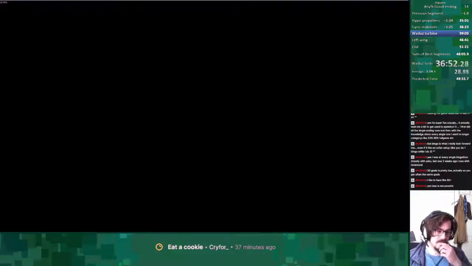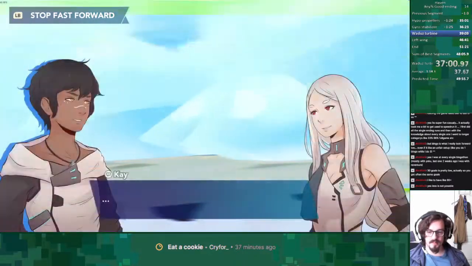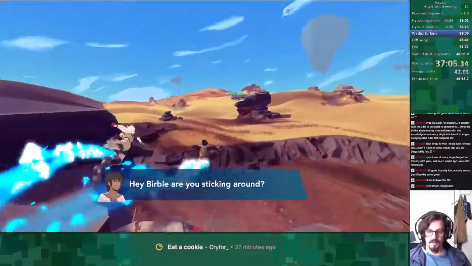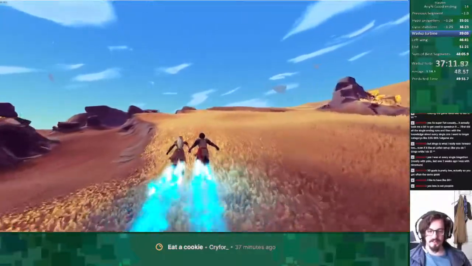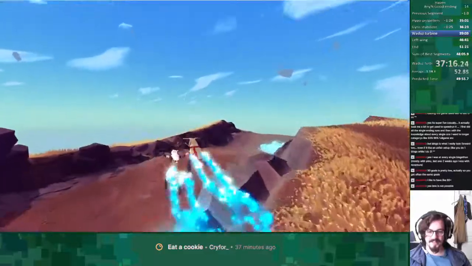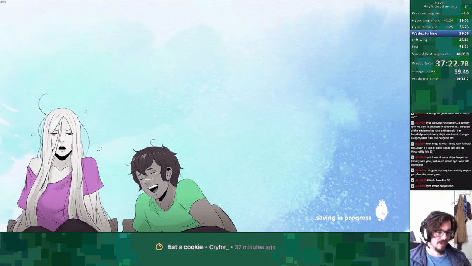Okay, I've done that slowly. Hey, Burble, are you sticking around? We might want to go back to where we came from. Yeah, I did that slowly purely so I didn't lose 30 seconds. Let's lose 5 to not lose 30. I'm okay with that.